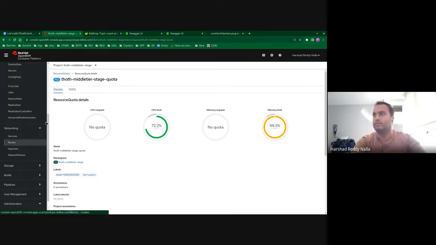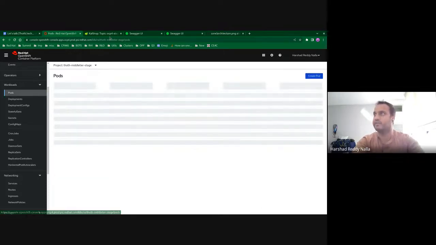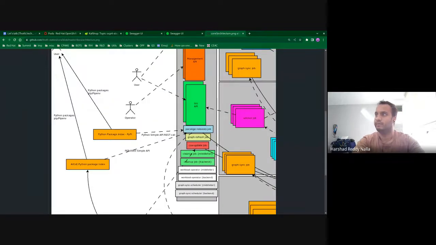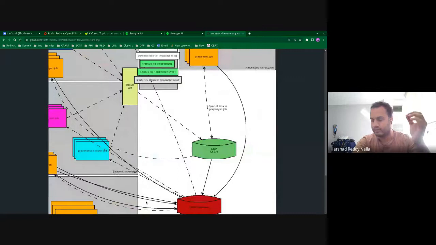Okay, so the solver finishes the job. It sends the request to Ceph, basically puts the resultant document into Ceph. Then there is a graph sync job, which will pick up that information and sync it from Ceph to the database. So that's what is happening. Once the data is in the database, it is consumed and can be provided to the user.